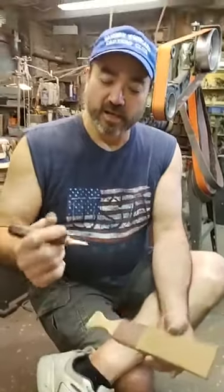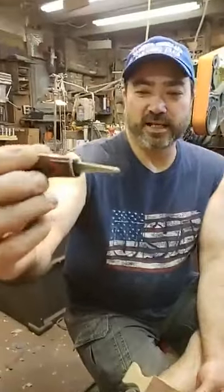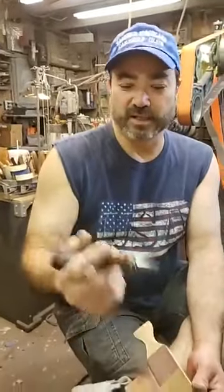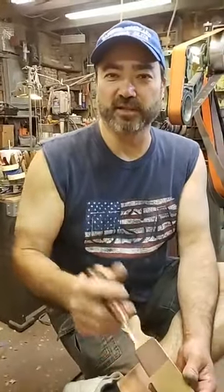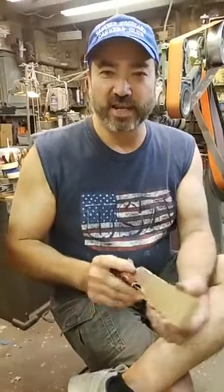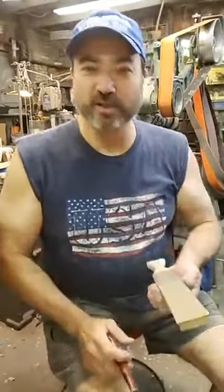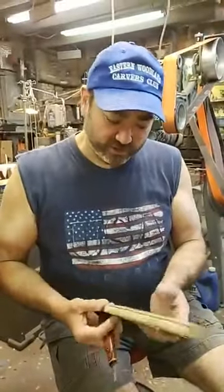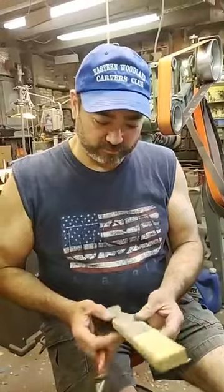Guys, I purposely ground the end of this tip off. There was a posting; I guess the guy snapped the tip off a flex cut blade. So I'm going to show you how to fix it. I took a piece of sandpaper, 220 grit, and I just glued it to this board, which was actually an old strap.